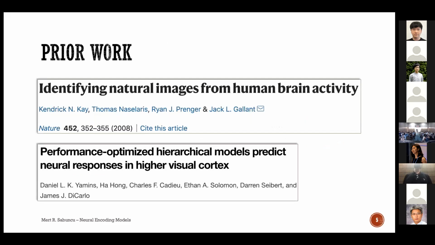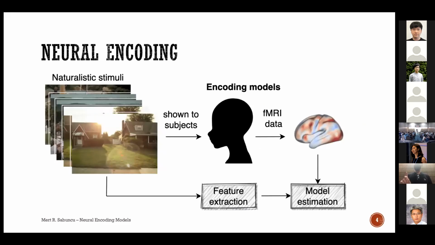There's been quite a bit of work in this area. So sorry, before I go there, the opposite of this, going from the brain response to the visual stimulus or just general stimulus or the behavior, is what we call a neural decoding model. And you can imagine that that has a lot of practical applications, like in the context of brain-computer interfaces. That's not something I'm going to talk about today, but that's something we work on in the group as well.